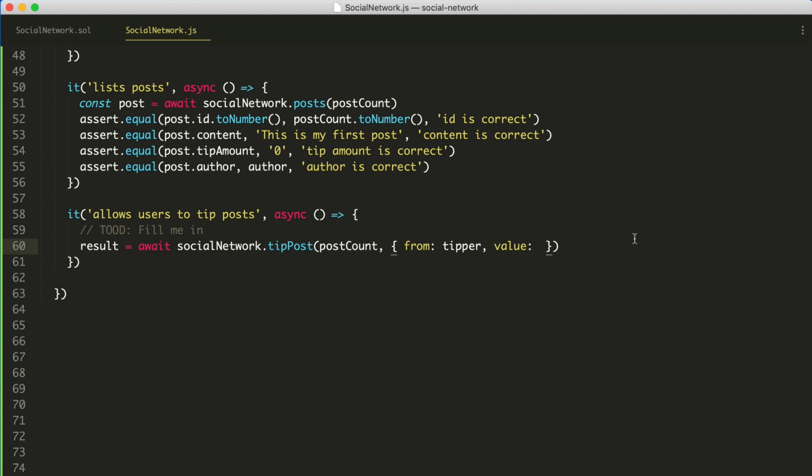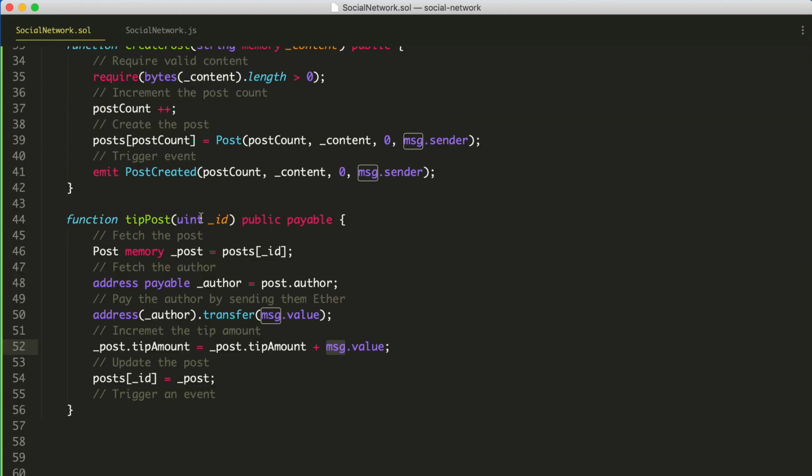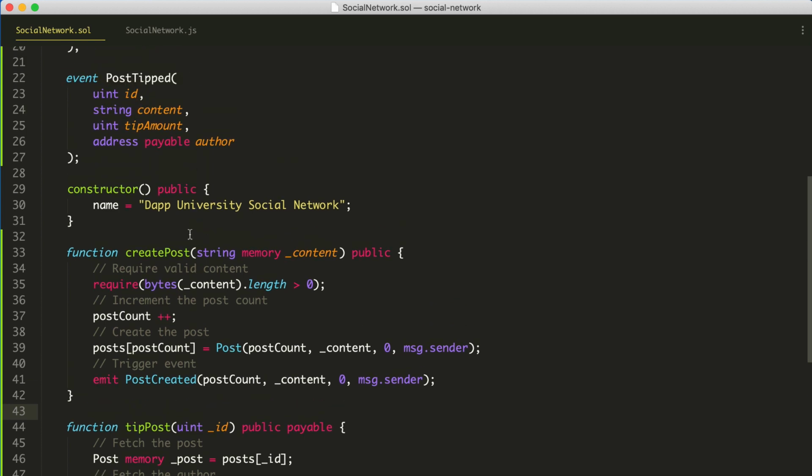So let's tip the post 1 ether. Let's just be really generous and give him an entire 1 unit of Ethereum cryptocurrency. Now, we don't want to just say 1, right? That's not actually ether. So why is that? Well, Solidity uses something called wei to store all ether values.